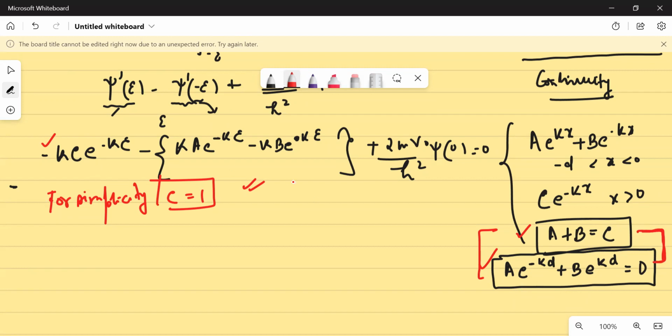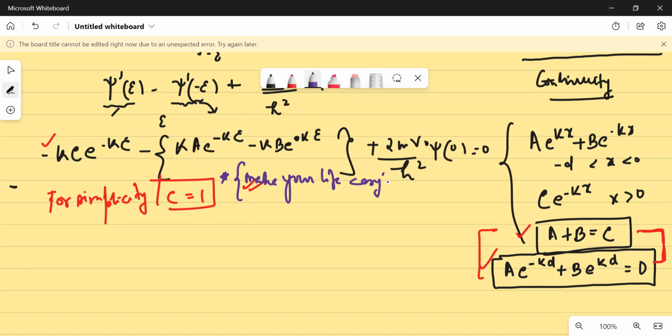Otherwise, there is another condition. You can use this condition also. But again, this condition involves too many things up. So what I would do, I would just take c equal to 1 just for the simplicity, because I'm not concerned with ABCs. I'm concerned with something different. Is that clear? Can we take this? Yes. It will make our life easy, just to make our life easy. Just to make your life easy, I'm doing it.